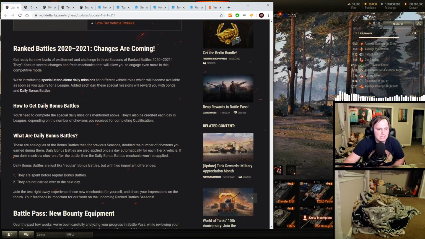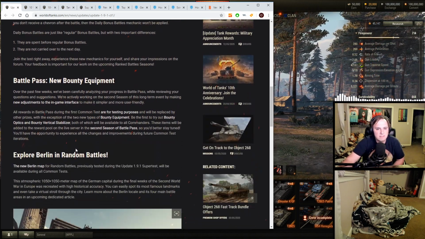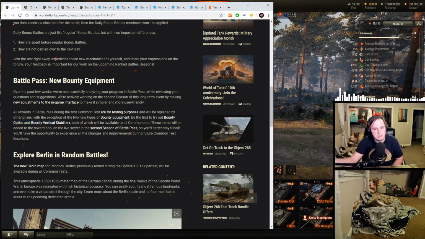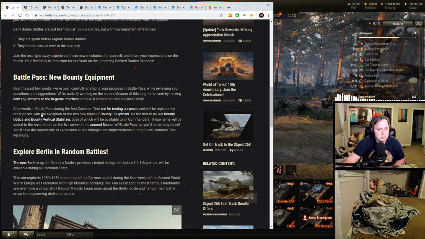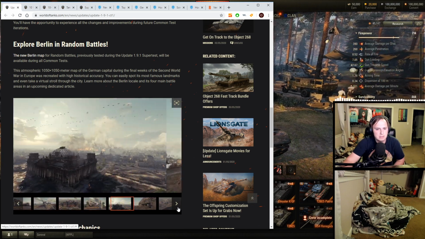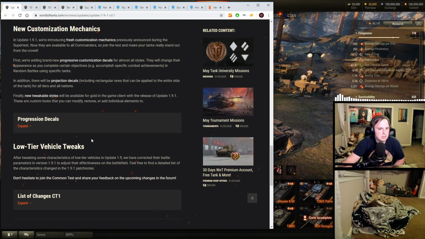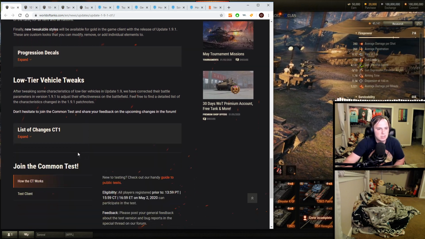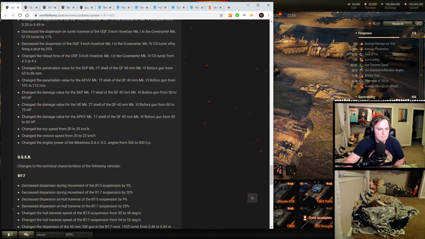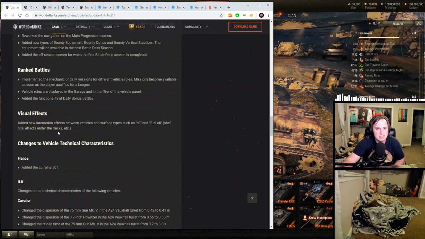So rank battles, basically they're adding in more incentives to actually play the mode after you reach the leagues. That's the gist of that. Bounty equipment, they're adding in optics and a vertical stabilizer for the next battle pass, which will be nice. We'll see if they monetize it a little bit differently. Like I said, Berlin is going to be coming to the standard battle queue, after the PvE event concludes. The new customization, I will go into that in a second here when we get into the garage. And then the low tier changes. Quite a bit of tanks here are getting basically buffed for the most part. It's probably not the last that we'll see them tweak some of these tanks around.